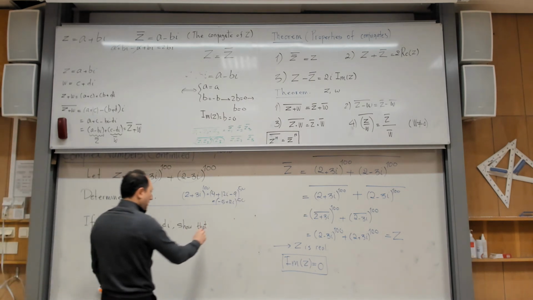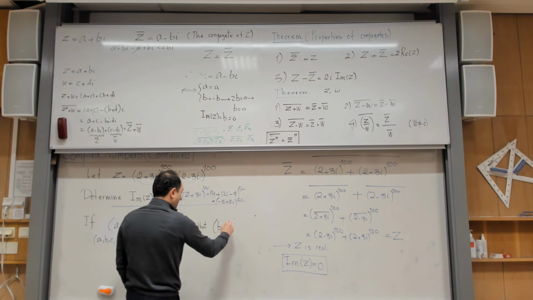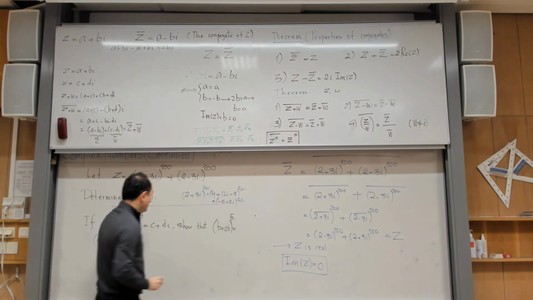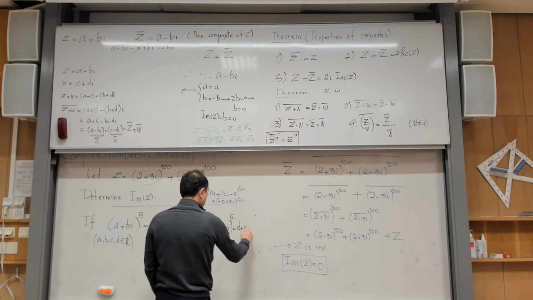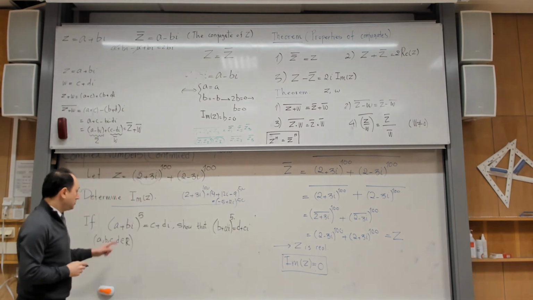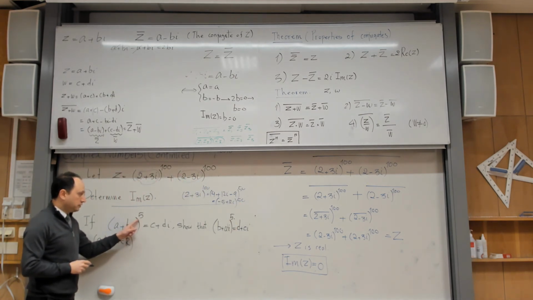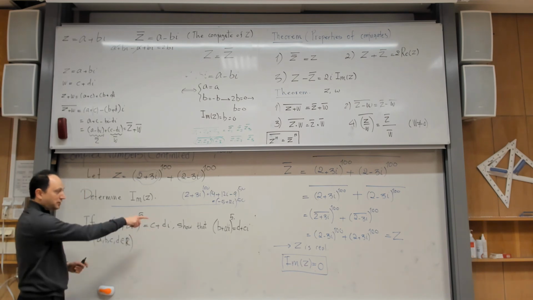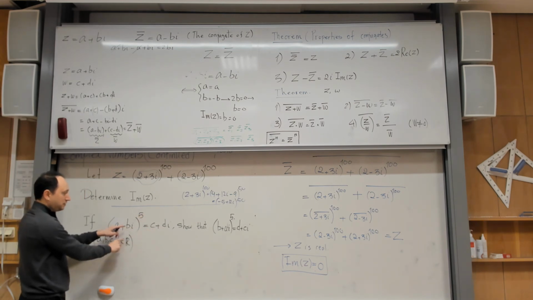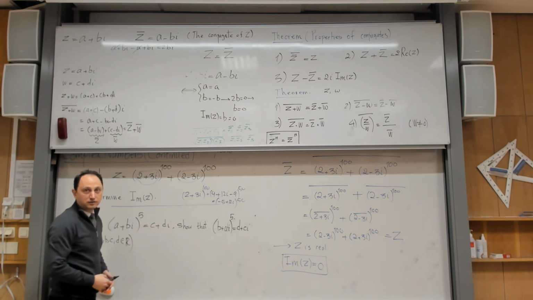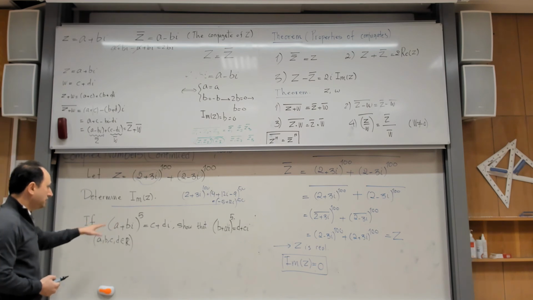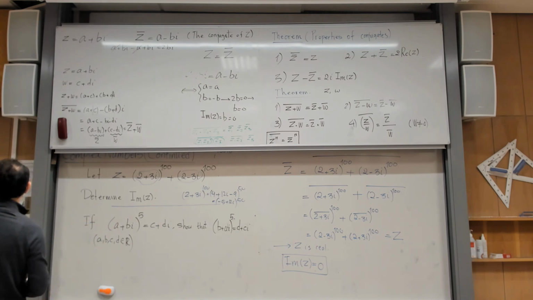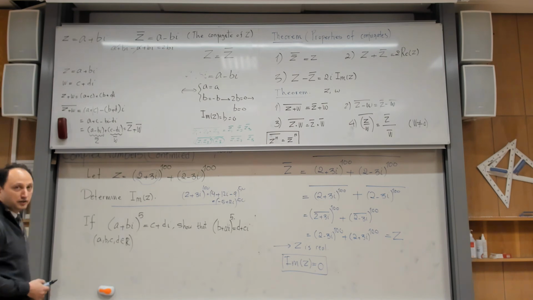(b + ai) to the power of 5 is equal to d + ci. That's a very nice relation, yes? So I am telling you that if (a + bi) to the power of 5 turns out to be c + di, it's a very strange relation. If I change a and b here, the effect will be changing c and d here, which is not trivial at all. Yes? I want you to think about this. We have a little bit of time. We can think for 5 minutes and then I can solve it for 5 minutes.